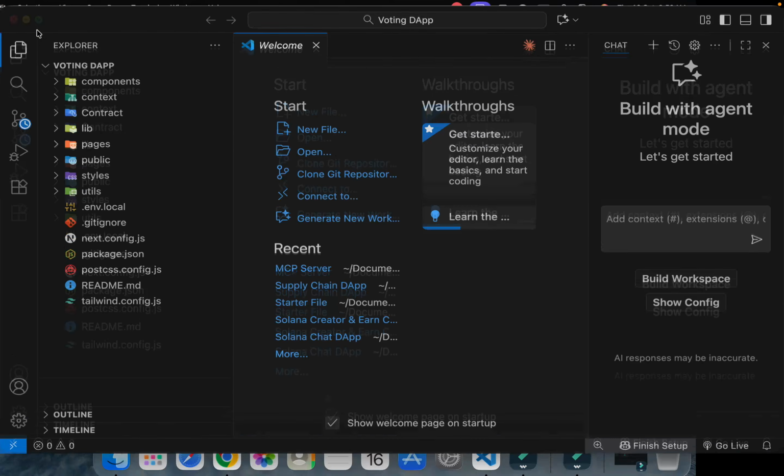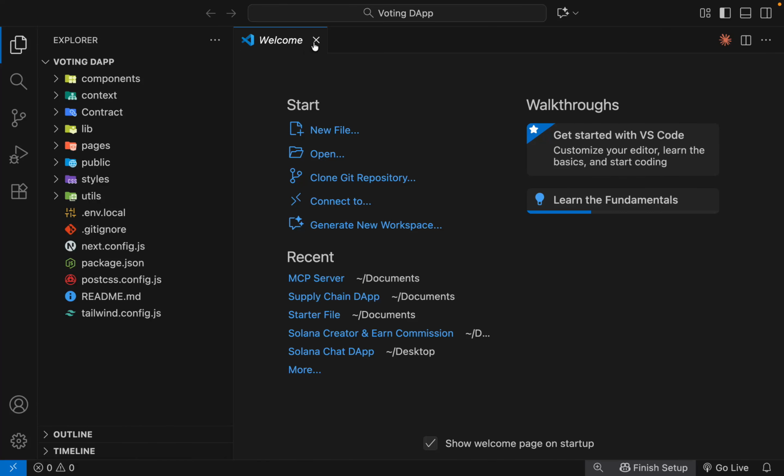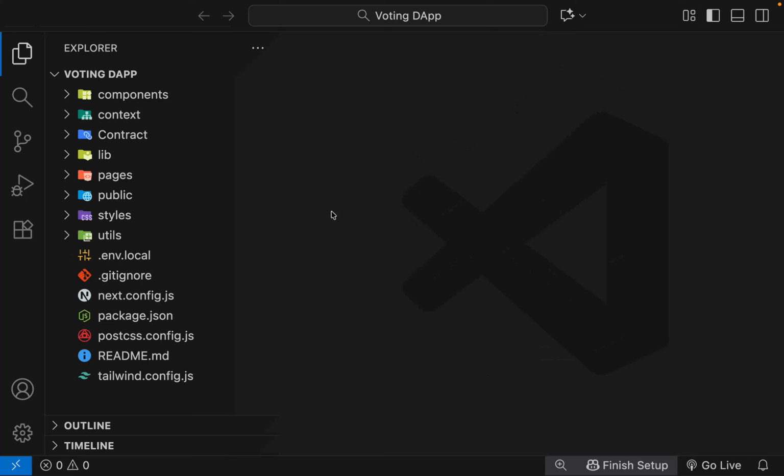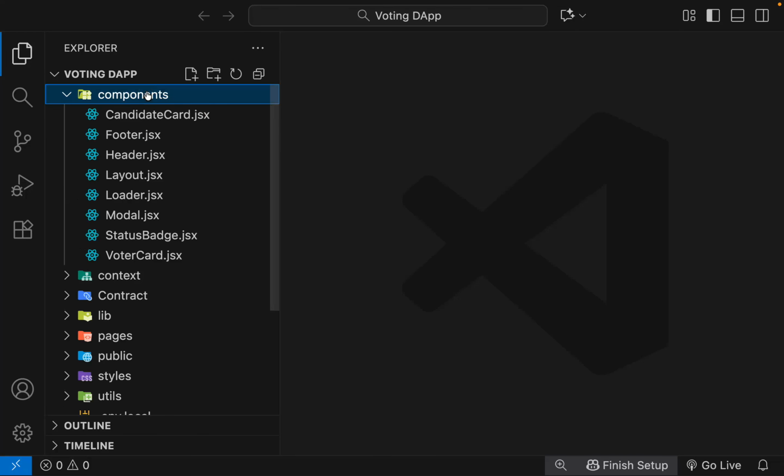Now let me give you a complete walkthrough of the entire architecture and all the code structure we have used in this particular project, so it would be easy for you to do all the navigation and setup. The very first folder we have in our project is this component folder, in which you will find all the components for our application.